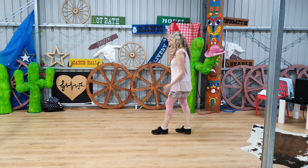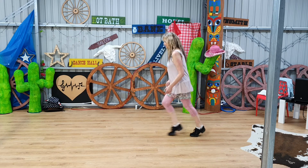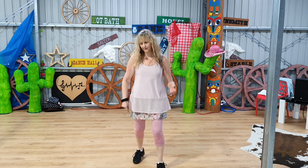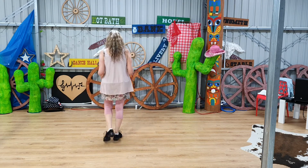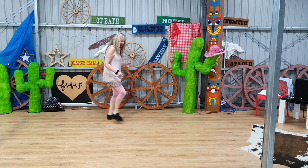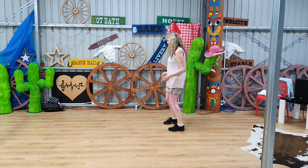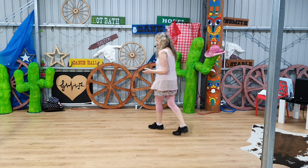We'll do wall two. Walking forward, right, left, forward, coaster step, back, back, coaster step, step right together, shuffle right, rock across, quarter turn and shuffle, two skates and shuffle forward, right, two quarter paddles to the right, cross sambas, one and two, left rocking chair and step, quarter pivot, cross and kick, behind and across and behind and heel, sailor step and a sailor step, rock, recover, half shuffle turn, half shuffle turn, half pivot and sway. And then figure eight, two, three, four, five, six, seven with a turn, eight.